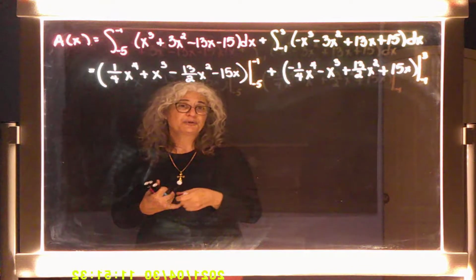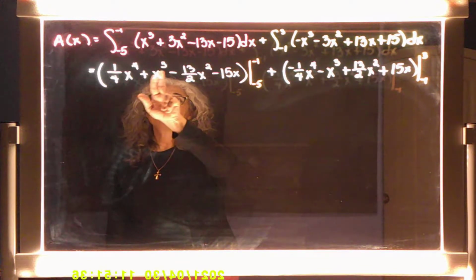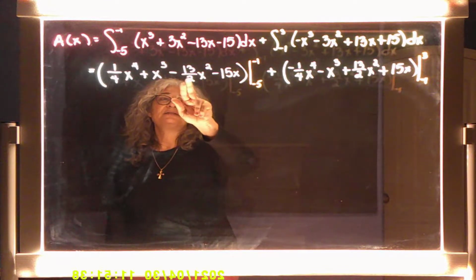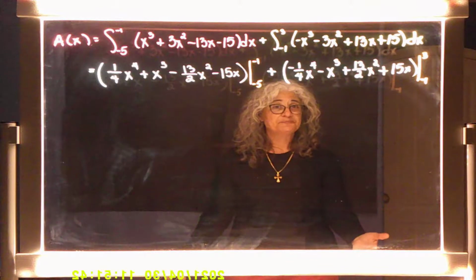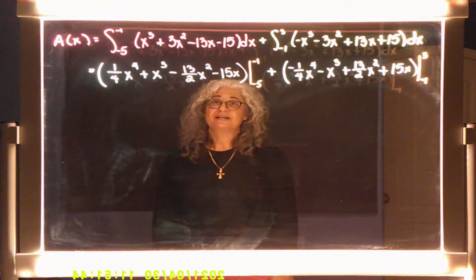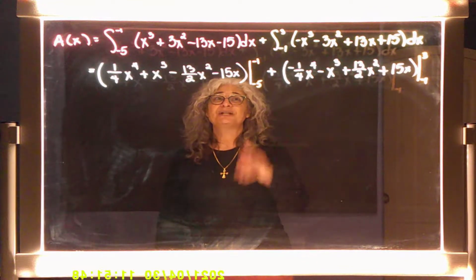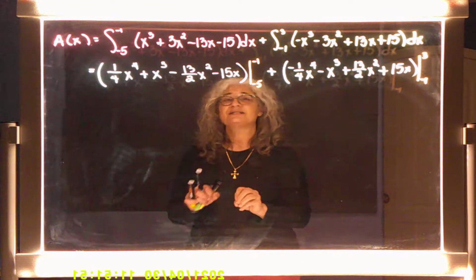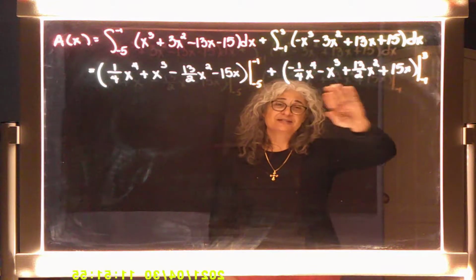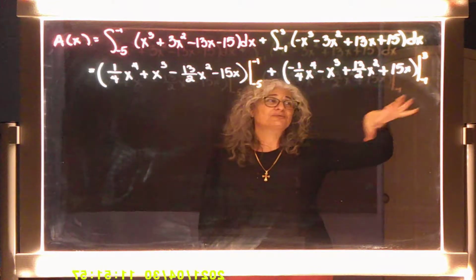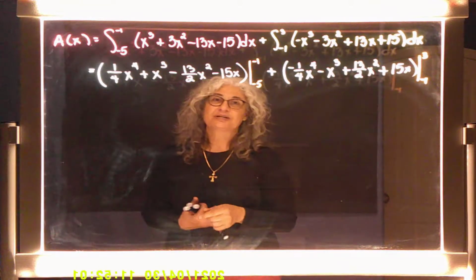So I'm just going to do a quick check. If I take the derivative of it, I'll get x cubed, 3x squared, 13x, and a 15. Good. Cool? All right. Now, this is where we really need to take it slow because we're going to be plugging in the -1, subtracting whatever we get when we plug in the -5, and on the second part, plug in the 3, subtract whatever we get for the negative. We just got to be careful on this.